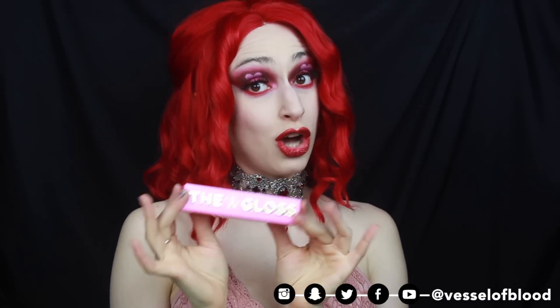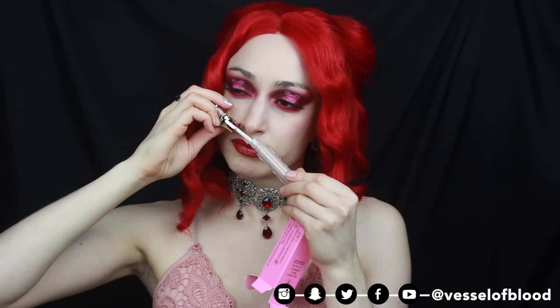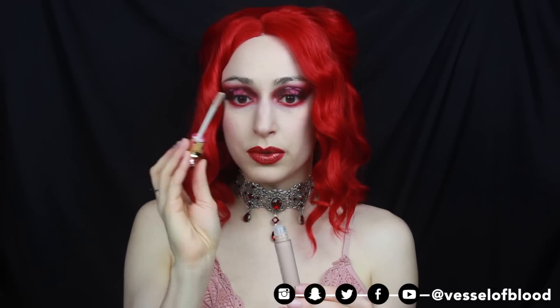I see a big gloss. I do not have any of these. 'Legends Only' is the shade of gloss that we got. Two finishes: glitter fantasy and extreme shine. Juicy and delicious. Iconic on its own or over any lipstick. This is definitely more of a nude lip gloss. I'm curious to see how opaque this is. I do see a little bit of shimmer on the inside — it looks like a gold reflect glitter. Oh, glorious! I want to see what it smells like. Oh my goodness, that smells like cake! Or frosting! Didn't he say he made this to smell like frosting? It smells so good, I want to eat it! I did get the exclusive lipstick that came with the Valentine's Day collection. So I'm curious to see.